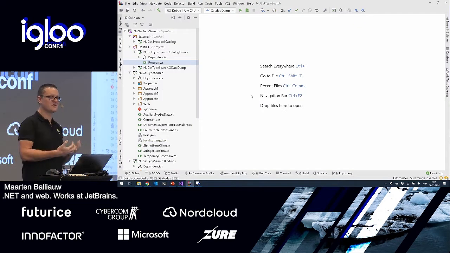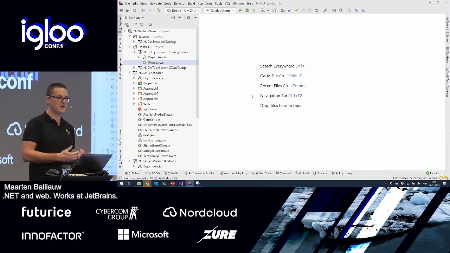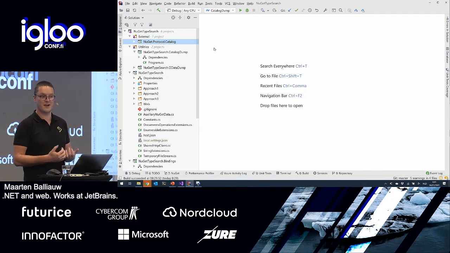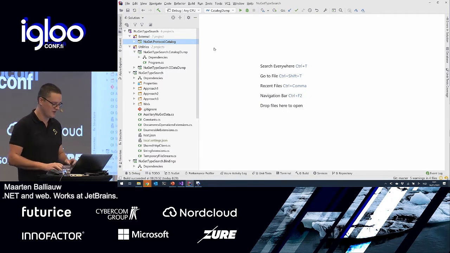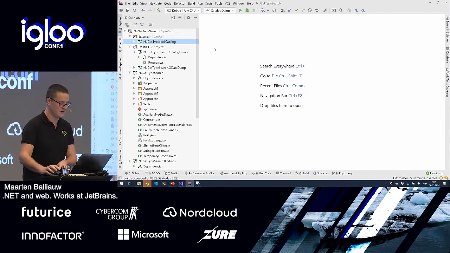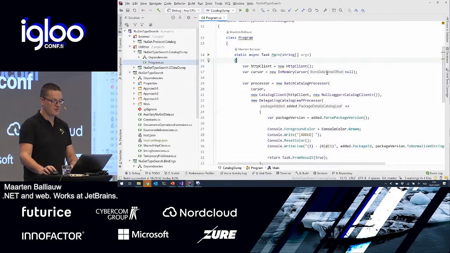Now, that JSON structure is something that we could read from code as well, so we could page over that entire catalog. But fortunately for us, since NuGet.org is also using this catalog for their own services, they have a library called NuGet.Protocol.Catalog, very appropriate and also very original, that you can use to point to this catalog and see whatever is in there. So what we can do is make use of that library and do a couple of things.